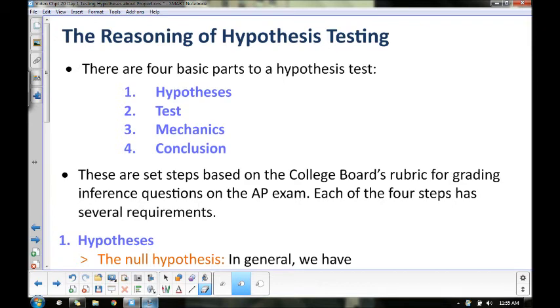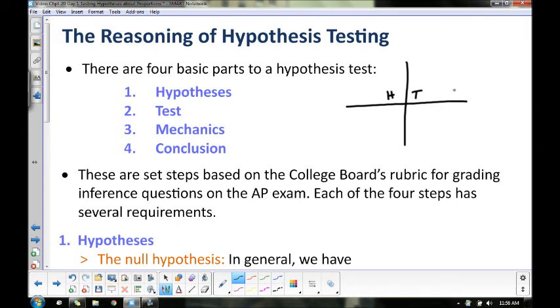There are 4 basic parts to a hypothesis test, 4 things that anybody, whether that's your employer, somebody who's evaluating your research, or an AP test grader, is going to look for in order to say that you've covered all of your bases. In a hypothesis test, sometimes what we'll do is break our work up into 4 pieces. With the hypothesis itself, that includes the null hypothesis and the alternative hypothesis. Then the conditions would fall under the test, so you've got any conditions that you have to meet, and then you describe what test you're actually going to perform.